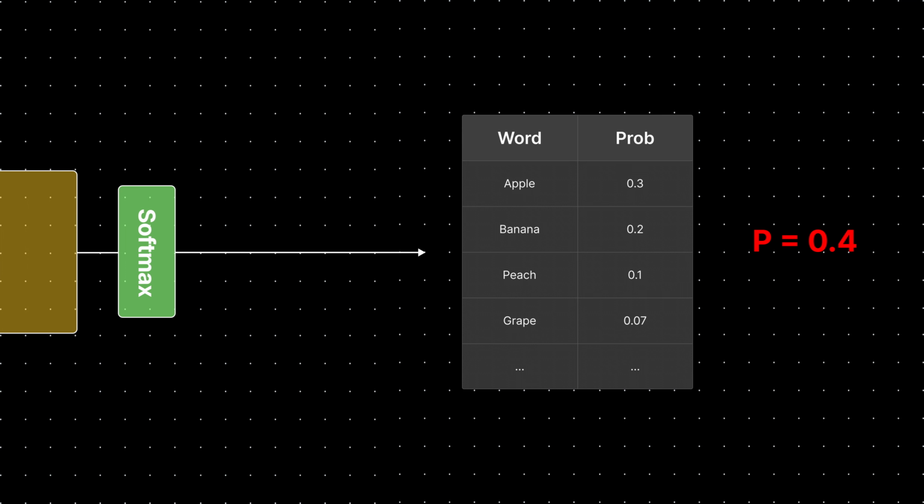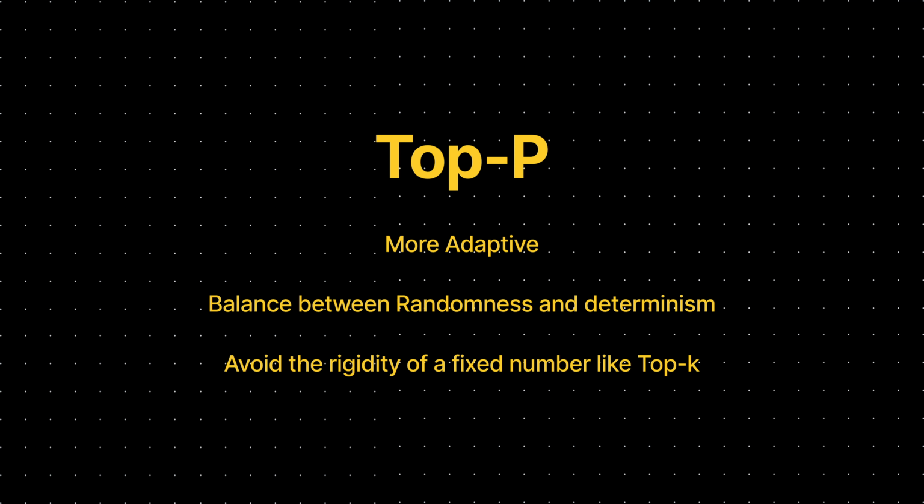Now, top P is similar to top K, but instead of picking a certain number of tokens, we sample the smallest number of tokens such that their cumulative probability is at least p. For example, let's say we sampled with a top p strategy using p equals 0.4. Again, from our example above, we will select the first 2 tokens to sample from as their probability adds up to 0.5, which is larger than 0.4. Top P is a slightly more adaptive method that offers a balance between randomness and determinism, irrespective of the size of the vocabulary.